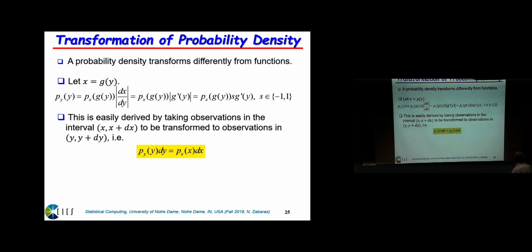And I'm going to generalize this. But effectively, if you know the probability of x, to get the probability of y, you don't just put x equal g of y and say that's my answer. Wrong. You have to multiply this with the Jacobian dx over dy. Okay? And how will you remember this when you do calculations? This is how I remember it. P of x dx should be equal to P of y dy. Okay? This is extremely important. So probability densities do not transform as functions. Okay? Do not transform as functions.